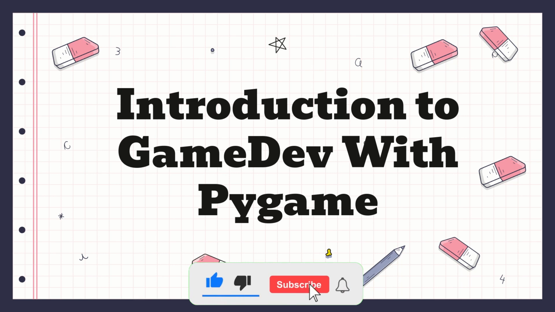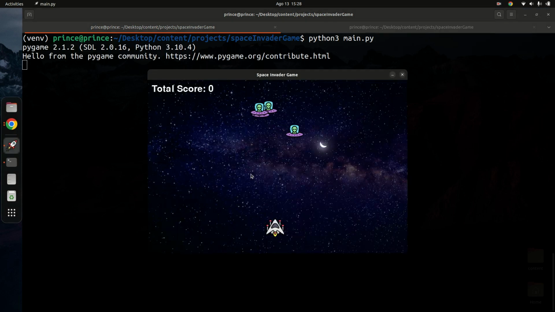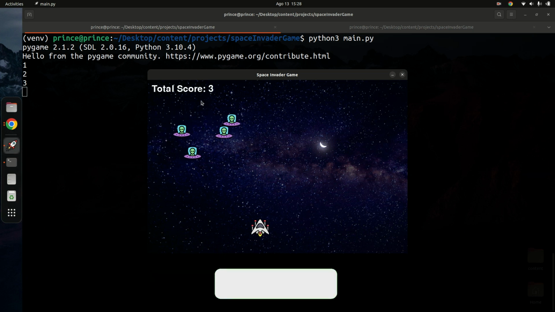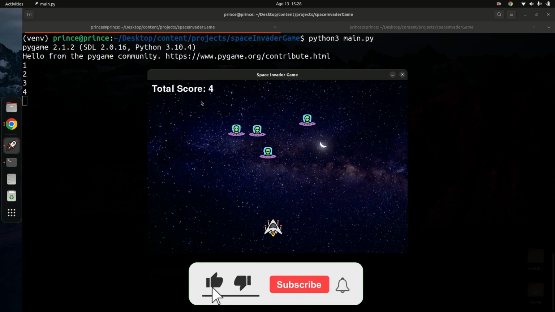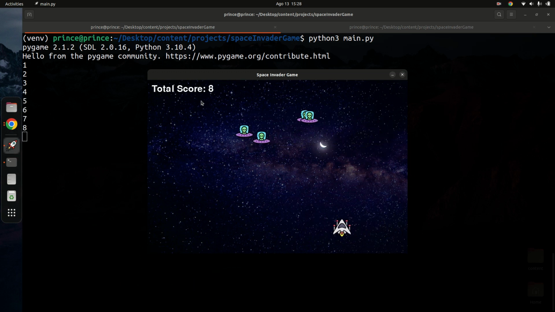So the game we're going to be building is actually just a simple space invader game. So let me just run the game so that you guys can see how it works. So this is basically the game. I can move around, I can shoot and all of that, and if I shoot, the sound comes up, and you can see my score up here increases as I shoot down the alien aircrafts. I can move left and right and all of that. So yeah, every alien I shoot I get 1 point and so forth like that.